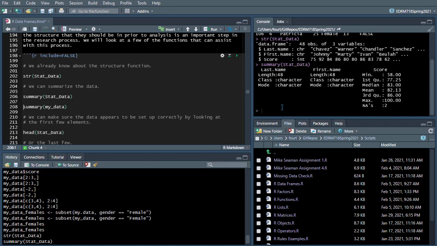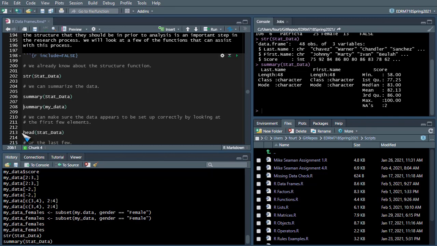Note that for the data that's character, we have how many elements we have in the data and what the class and mode is. For the score data, what we are given is a 5-number summary and the mean. So when the data is integer or numeric, this is what we get. We also are told how many missing data elements we have for those score data.